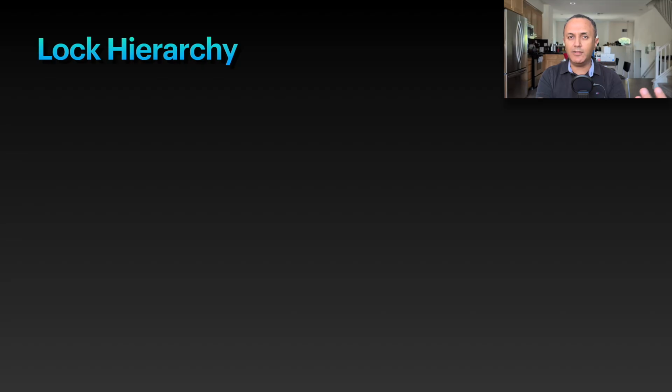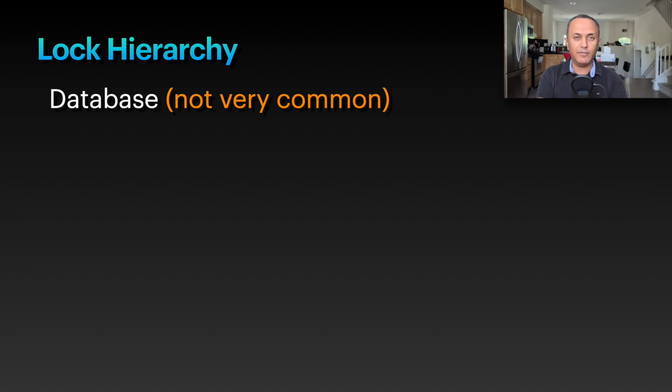So in practice, things don't work this way. In practice, databases provide locks at multiple levels of objects, and the database will choose the level that allows it to acquire the least number of locks possible. What does that mean? Look at this hierarchy. The highest level is the database itself as a whole. Imagine that you could request a lock on the database. This basically means locking everything inside the database with a single lock. This is not very commonly used because it basically destroys any concept of concurrency.